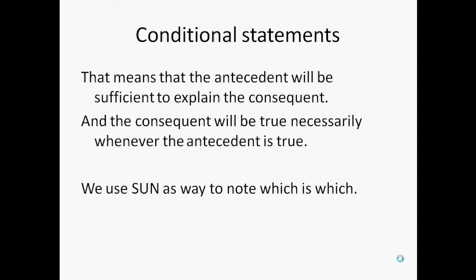We use this sort of abbreviation, SUN. In logic, we have a thing called a horseshoe, which is just sort of a U tilted on its side. And we use that to symbolize if-then. So basically this we would translate as if S, then N. That's S horseshoe N. If S, then N. The S is the sufficient. So the antecedent is always a sufficient condition, and the N, the consequent, is always the necessary condition. And what that means is anytime the antecedent is true, the consequent necessarily will be true. So the consequent is a necessary condition, and the antecedent is sufficient to cause the other to be true. So we call it a sufficient condition.